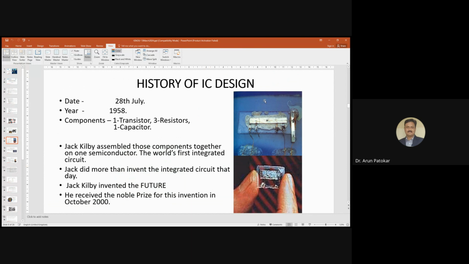This is the actual picture of the first monolithic IC fabricated by Jack Kilby with one transistor, one resistor, and a capacitor. This is the layout structure he created, and after that he covered the first IC with an outer coating to protect it from short circuits and give robust insulation. So this is the history of the use of semiconductors for creating transistors.